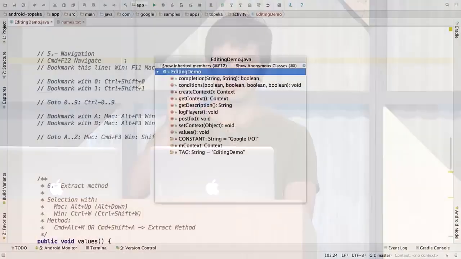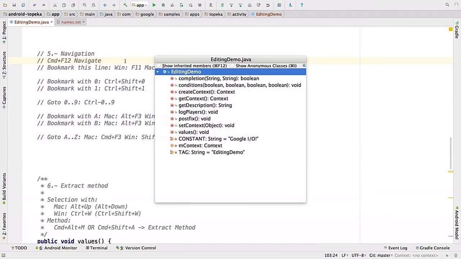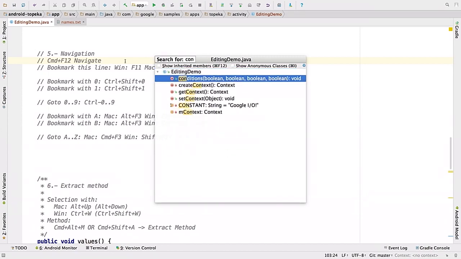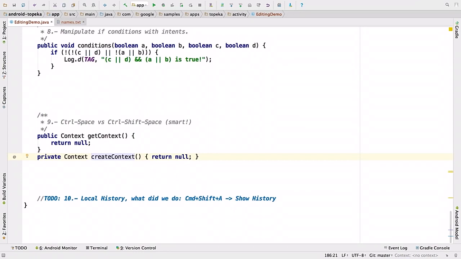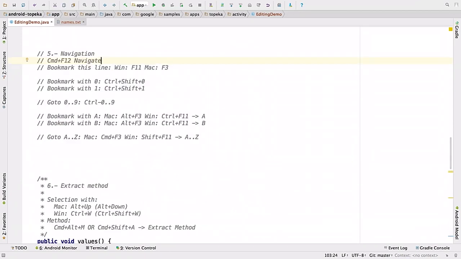The next one is navigation. Pretty useful. Command F12 shows you all the functions in your file. One thing that IntelliJ does that is super powerful is on every menu, even if you don't see that there is a search box, there probably is one. Just start typing, and things happen like this, right? So if you want to go to a function, Command F12, and type a few letters of it, boom, you're gone. There's a shortcut to go back to where you were, navigation shortcuts.